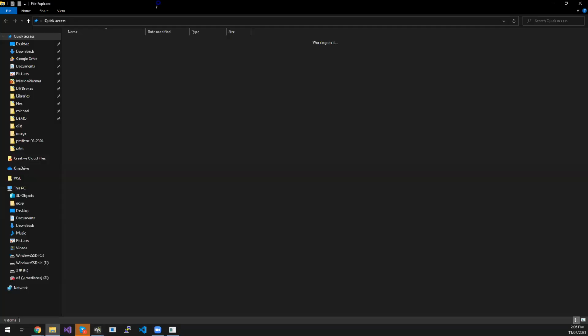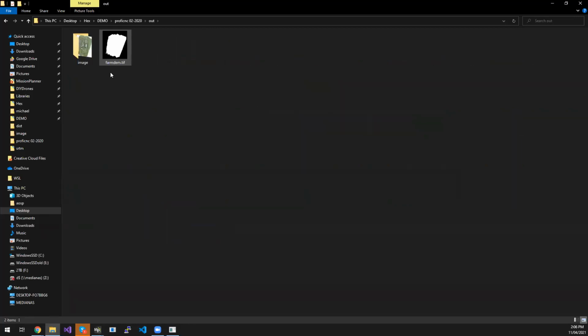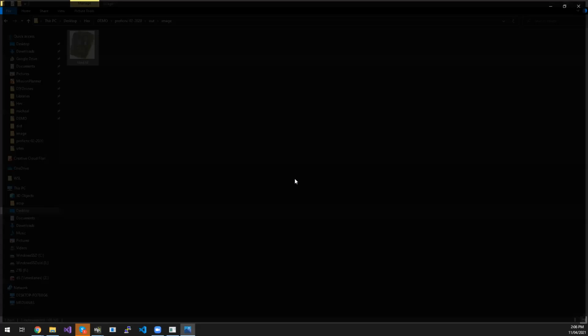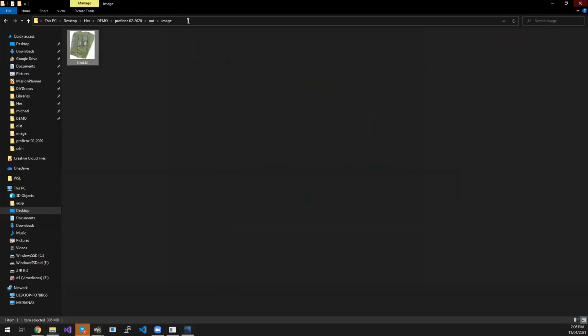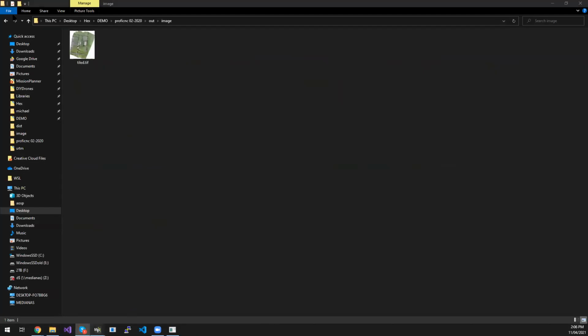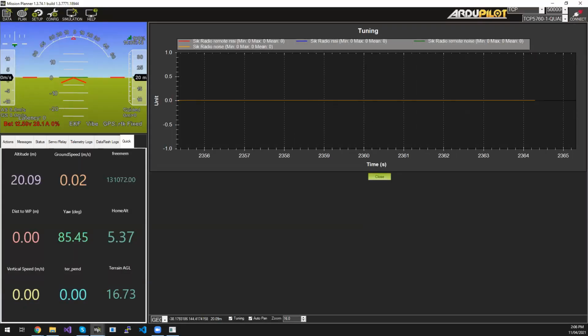So where this comes in, the quickest and easiest demo I can show with this one is, I've got these files here. This is a very old Solo log of a flight over a property, and basically we've got this lovely TIFF file which has already been geo-referenced, and I want to use this in Mission Planner. How do I do that? What I would do is I'll just grab the URL from that. I'll open Mission Planner. I'll just clear this. I'll disconnect for a second. So at the moment, Control F.